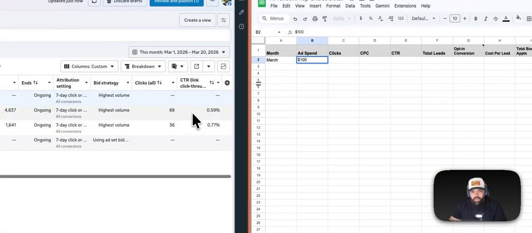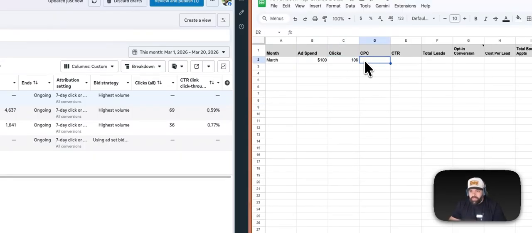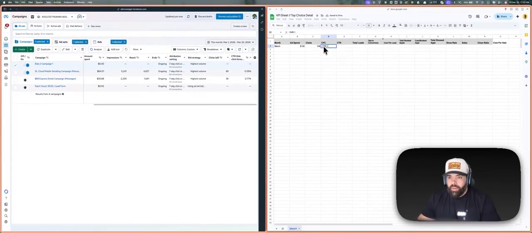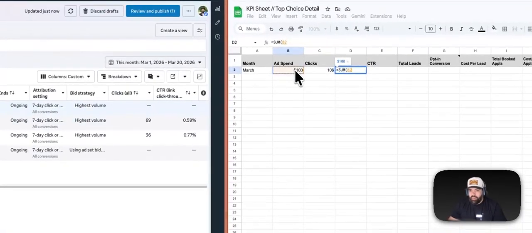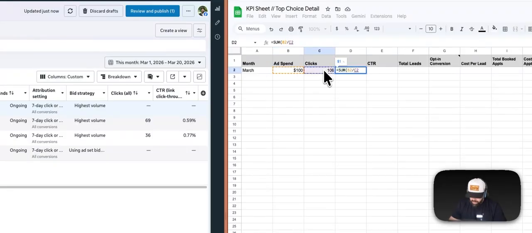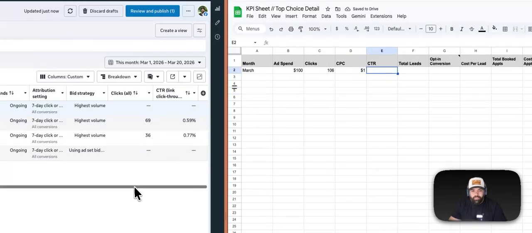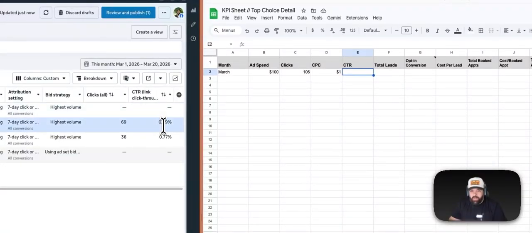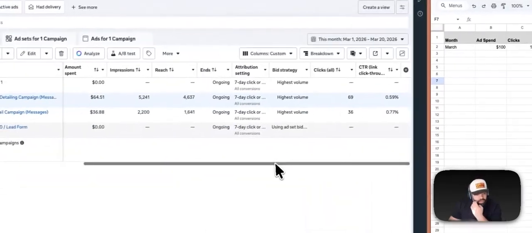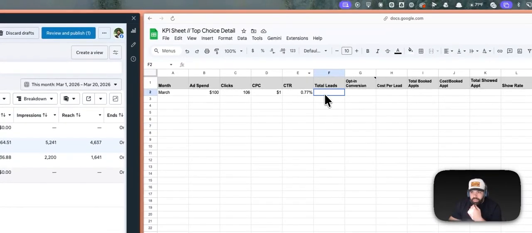Clicks is going to be, let's say, 106, 106, and then this is going to be some of this divided by this. Maybe some change, but click-through rate is going to be, I don't know, whatever that is. We're just going to guess this for right now. Okay. Total leads. I wouldn't even call that a lead, but 16.